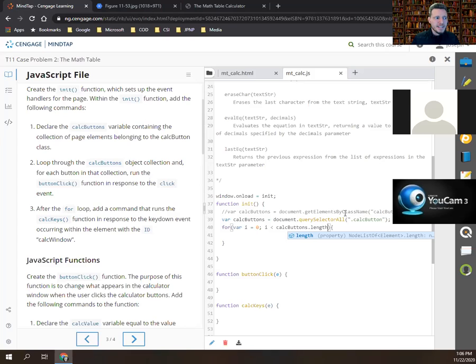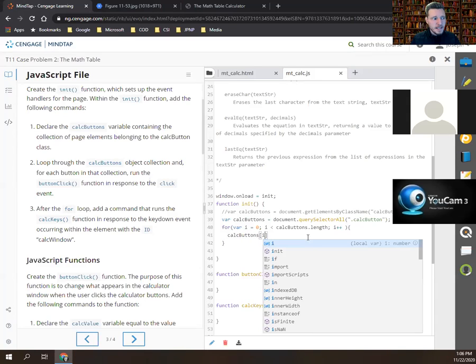Once i stops being less than the length, we'll have reached the end of the array. And then i++ will just increment i. So it starts at 0, and 1, and 2, and so on until we've reached all of the elements in the array calcButtons. And for each of those, we're going to do calcButtons of the index i. As i gets incremented, we'll access each index in the array.